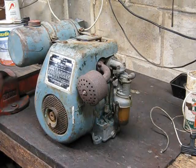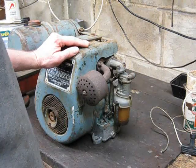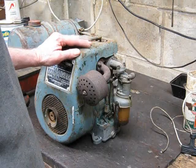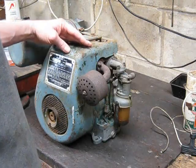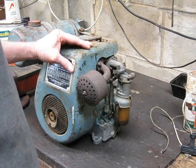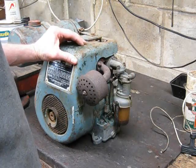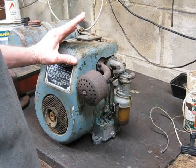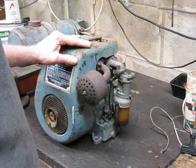Okay, before we try and fire this old girl up with some petrol in it, a couple of things you want to do. First off, check the oil. Well, we checked the oil, it's got good clean oil in it, but I did notice it's down a little bit, so I topped that up. This takes SA30. How do I know it takes SA30? Well, it's written on the dipstick that unscrews, so you always put in the right sort of oil. Straight 30 or 30-40 multigrade, even 30-50 multigrade would be okay for air-cooled engines. The modern oil is pretty good stuff.